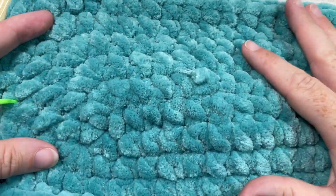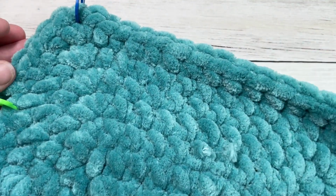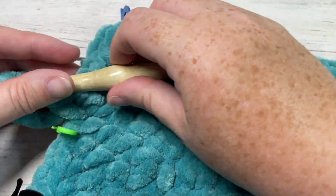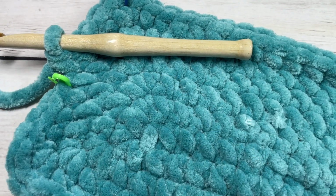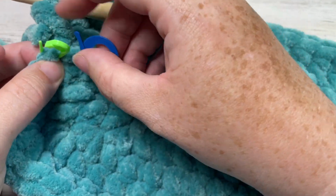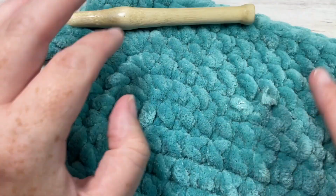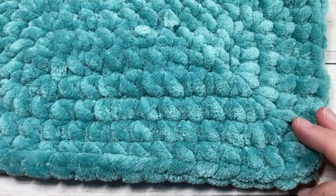At the end of round 5, you'll have increased to a total of 54 single crochet stitches, and you'll have a kind of rectangle that looks like this one. At this time, you can go ahead and remove all of your corner stitch markers. You'll want to leave that first stitch marked. I'm just going to switch mine out for a different one here that's a little bit larger. There we go. So you can remove your corner stitch markers.